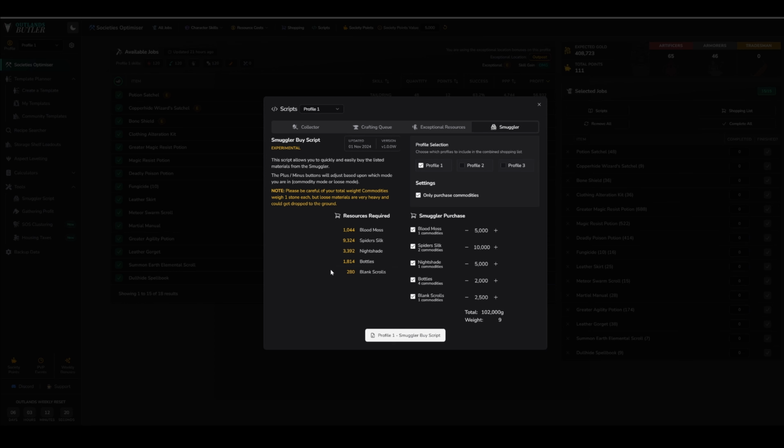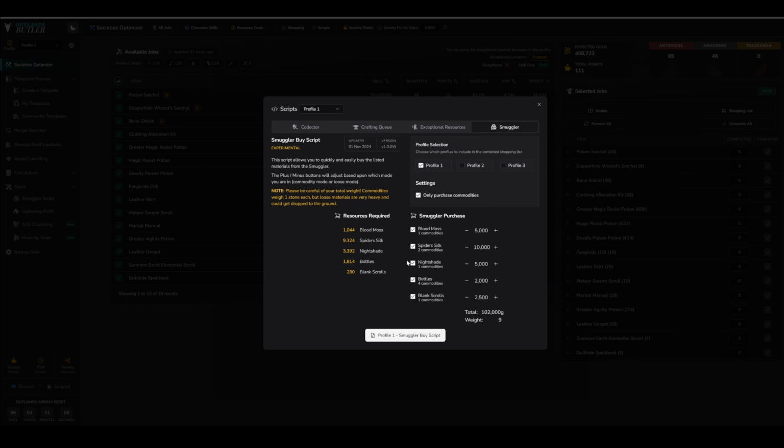Another portion of this is the smuggler. So this will tell you, okay, how much do I need? So I need 1,000 blood moss this week, about 10,000 spider silk, about 3,500 nightshade, 2,000 bottles, and 280 blank scrolls.